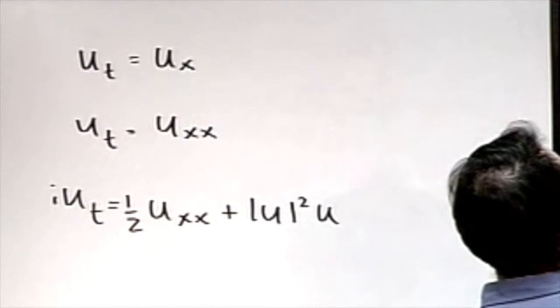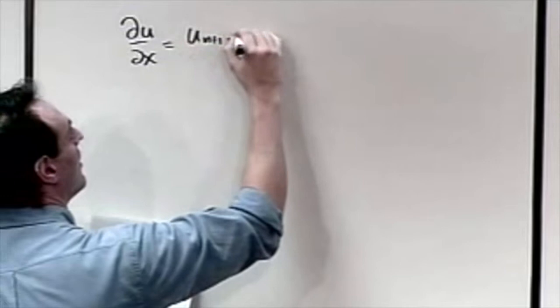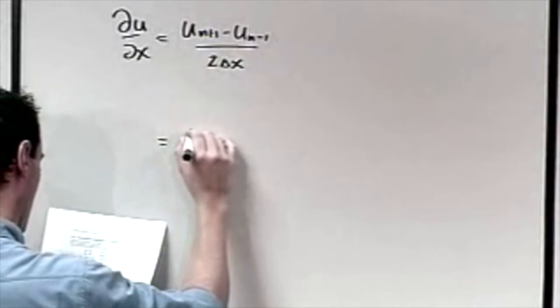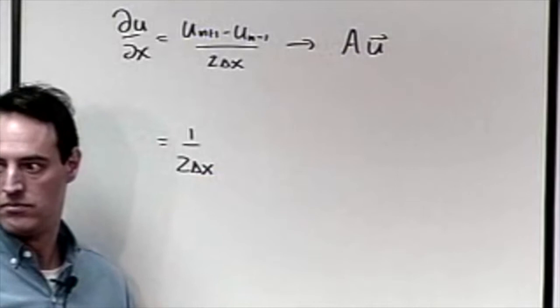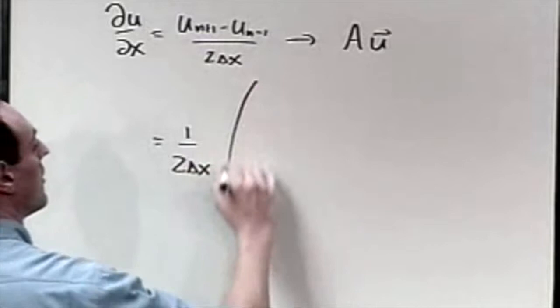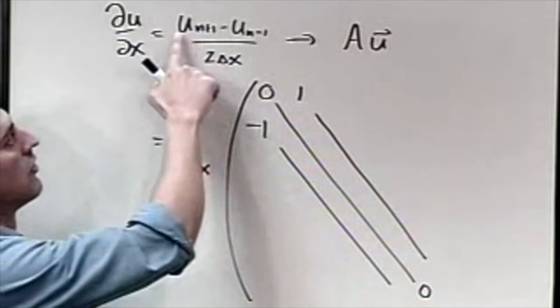You take one derivative. Remember that uses a point in front minus a point in back divided by 2 delta x. And this is really going to give us something like a matrix A times U, where U is all the points. A is a differentiation matrix, one derivative in x. And what does A look like? Well, A looks something like this. Zeros along the diagonals, ones on the off diagonals, minus one on these diagonals. That's because you have a one on this diagonal, minus one on this diagonal. The 1/2 delta x comes out front.